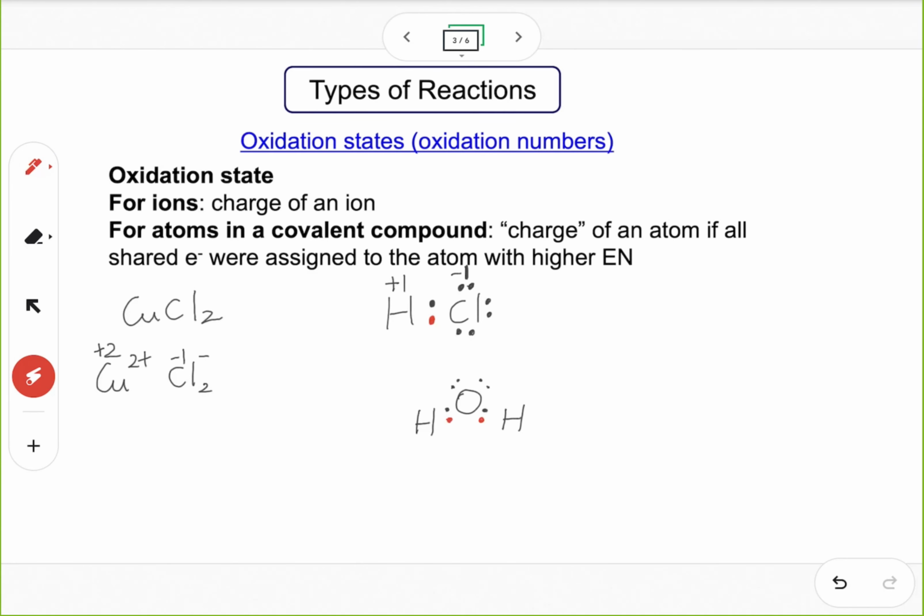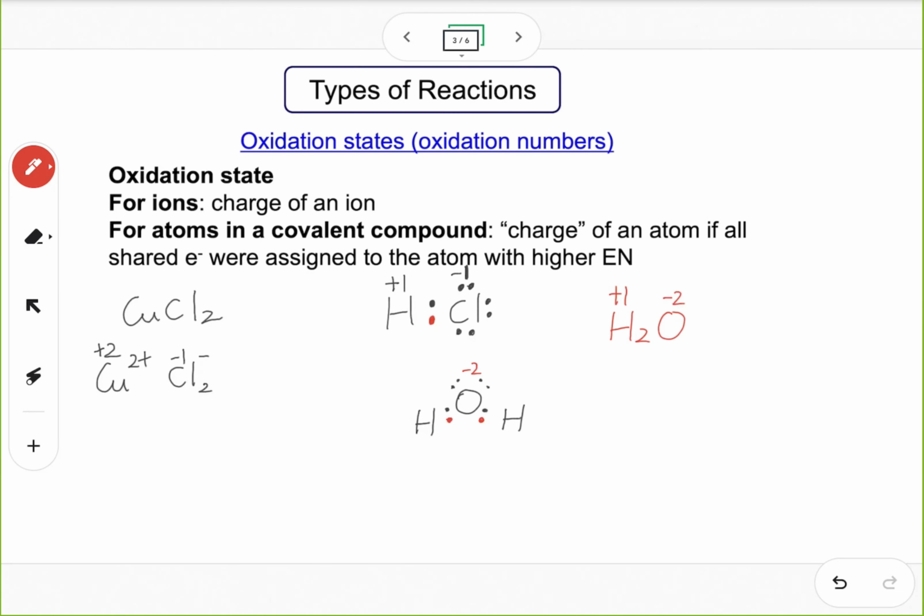Now, again, based on the description here, we can assume that oxygen will get 2 electrons from both hydrogens to reach the octet rule. Since it gets 2 electrons, we label that as -2. If you write the formula of water, we label the -2 on top of the oxygen. And for hydrogen, since it loses 1 electron, we assume that both electrons belong to oxygen only. So hydrogen loses 1 electron to oxygen. Therefore, we label the oxidation state of hydrogen as +1.